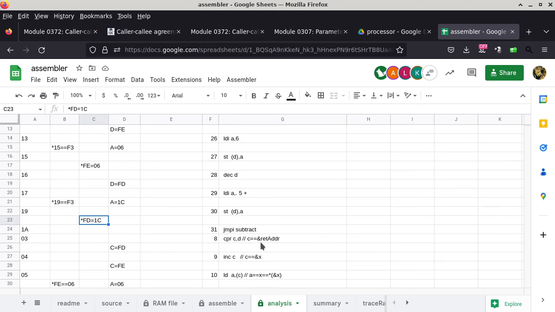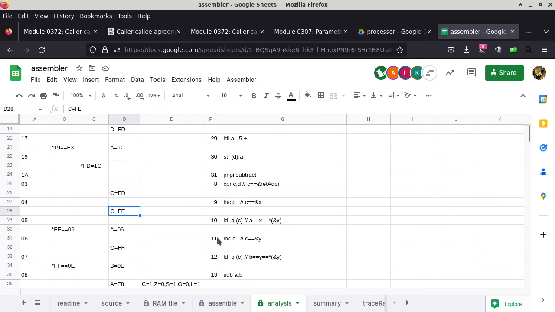And this is where we perform the unconditional branch to subtract, which is the entry point of the subroutine or function. And then the first thing we do in the function is to copy register D to register C, which ends up with register C having FD as its content, because register D has the value of FD already. So now register C has the same thing. And then we increment, which turns register C to FE. But at location FE, that's where we find the 6. Okay? So one indirect access using the LD instruction, we end up getting the value of 6 at location FE into register A. We increment C again, and now it is FF, and we know what is in FF.